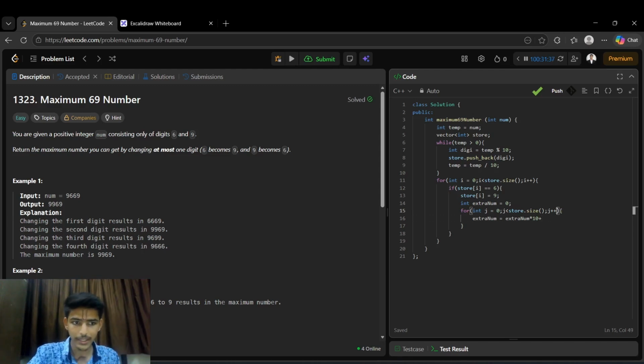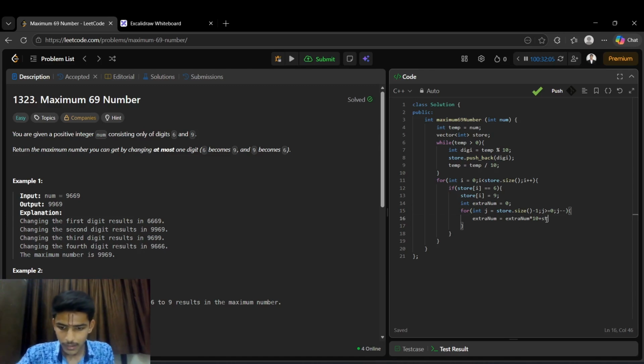Again, there is a mistake: to use the last digit, we need to iterate from the last digit to the first digit, and here I was iterating from the first digit, so let's change that part. Here we'll iterate from the last digit to the first digit of the complete store.